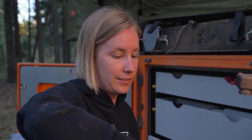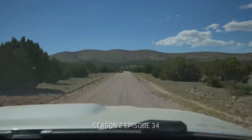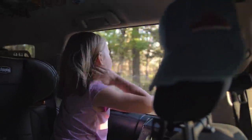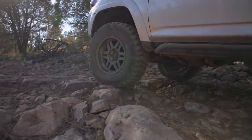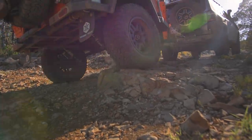Really good. We had to do a little backtracking, but it's good otherwise. I always love when we cross from the Guadalupes into the Sacramentos, and all of a sudden, just the difference in the trees and vegetation. And we actually saw an elk. Yeah, we did. A cow. First wildlife I've ever seen, really. Besides turkey vultures and lizards.